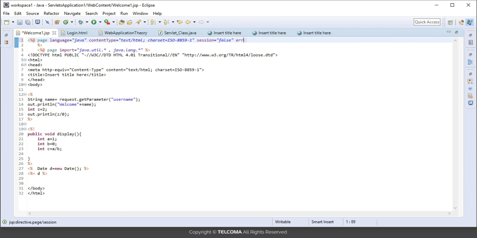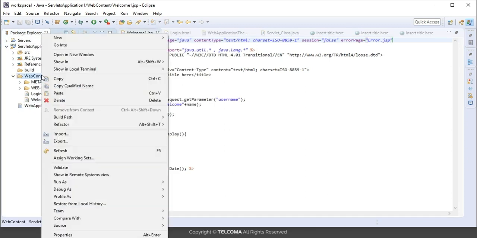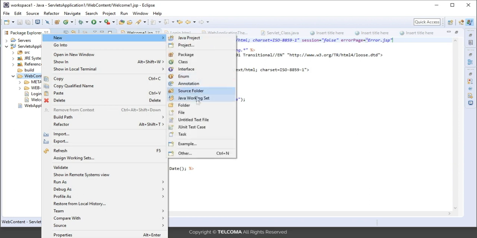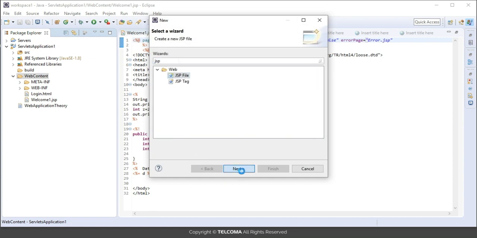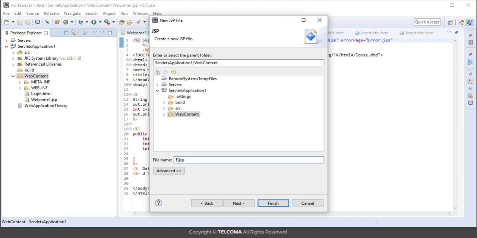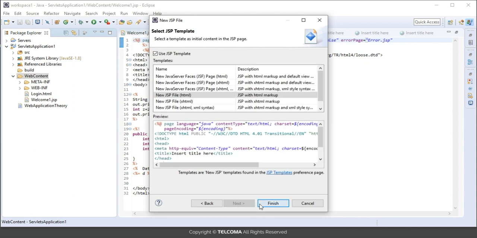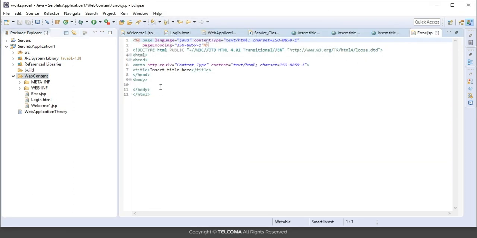Now I'll say errorPage, say I have created some page, you can create any page, error.jsp. Now I can just write anything inside it.